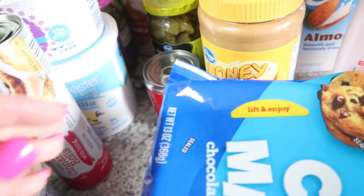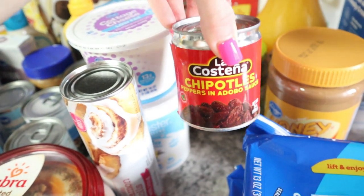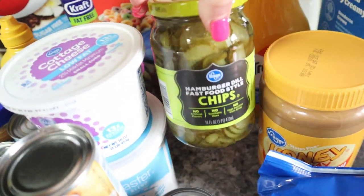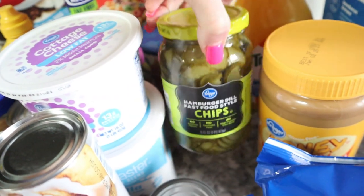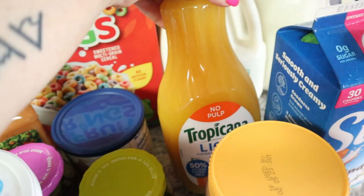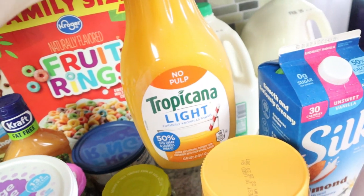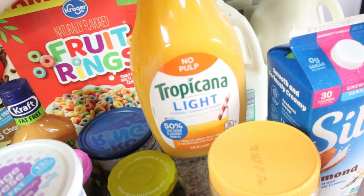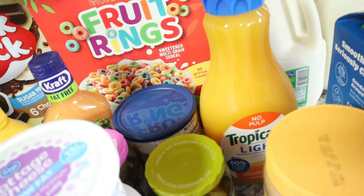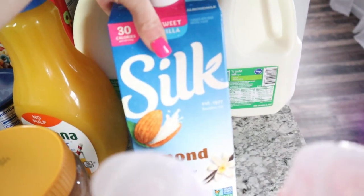Got sour cream, pretty cheese was like a dollar something, and one pack of cinnamon rolls — I do like to have those one day during the week for breakfast. I got chipotle peppers in adobo sauce for a recipe — I won't use the whole can so I'll freeze the rest. Ryan's been on a pickle and broccoli kick so I got him some pickle chips. Then some honey peanut butter — that's my favorite. Orange juice is stupidly expensive now, like four dollars for this size. This name-brand light OJ is my favorite, and it was actually $3.99 — cheaper than the others.